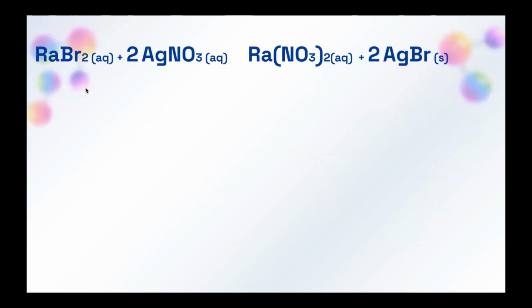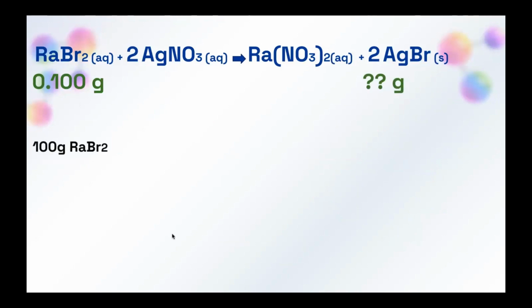So like I said, in my 4 basic steps, you have to balance the equation first. So here, radium bromide reacting with silver nitrate. And you have to see if this is balanced. Does this seem balanced to you? And in fact, it is balanced. Okay, so the known information is 0.1 grams of radium bromide, and you're finding the grams of silver bromide.